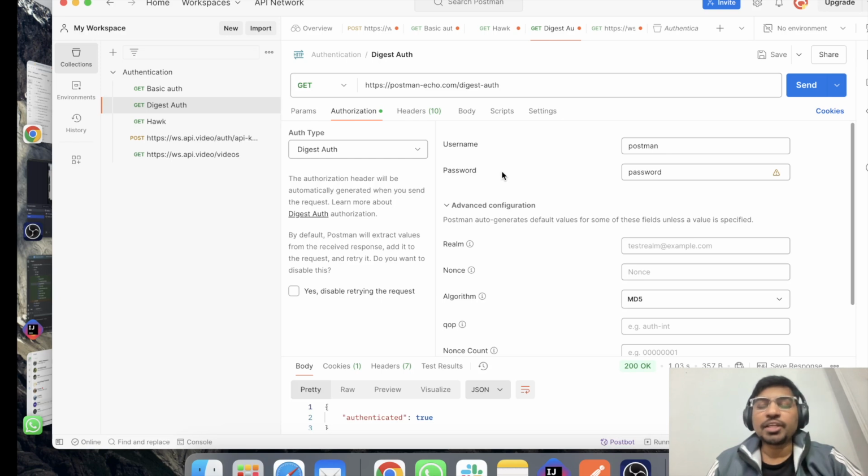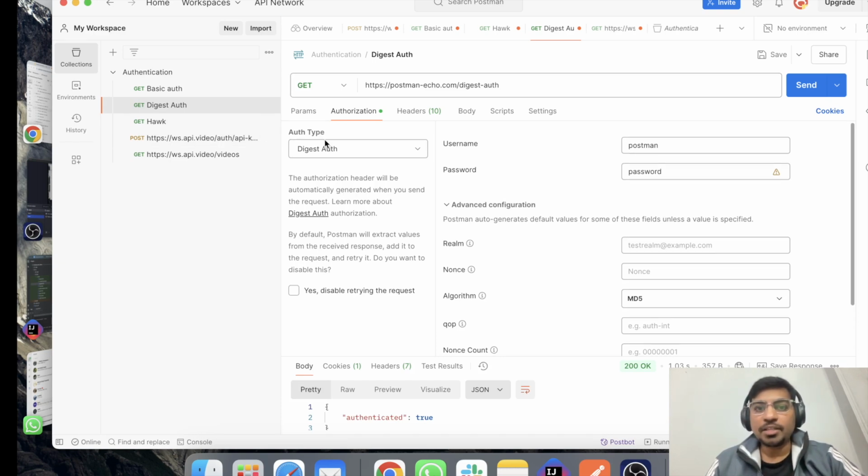In basic authentication, Base64 is used to encode all the credentials, but it's not really encrypted, so anyone can easily use it and easily break the security. But in digest auth, there are different algorithms through which the credentials are encoded, so the security is higher compared to basic auth. Okay, we're going to see the difference in some minutes.